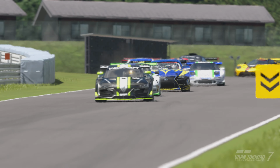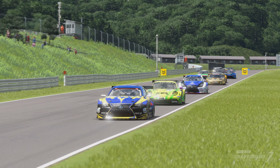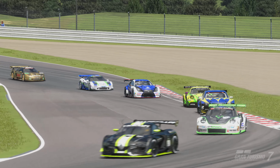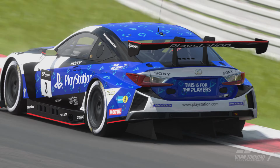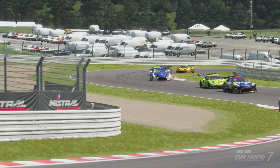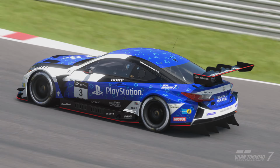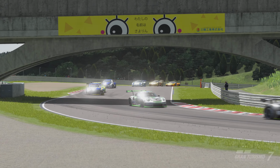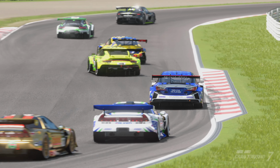These soft tyres do not like high temperatures, and it seems to be a soft tyre related problem, or certainly the threshold for the soft tyres to perform appears to be much lower than your medium and your hard tyres, as evidenced by the fact that the medium tyres were actually in some ways slightly higher in terms of temperature compared to the softs. But whilst the softs just died in performance and no longer gave the grip once they got to that sort of 90 degrees, the medium tyres seem to be absolutely fine with that. So yeah, interesting stuff indeed.